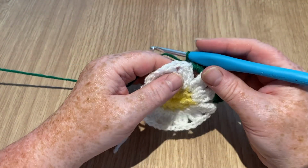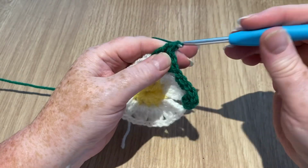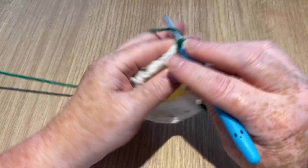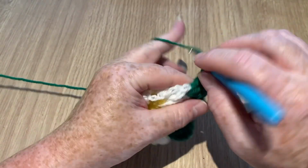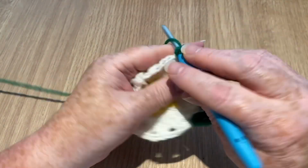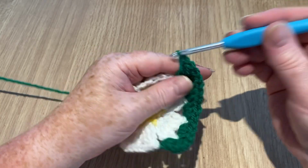So we're going to do UK double trebles or treble crochets in the US. And we're going to do 3. Remember, they're not together. They're just single ones. And a chain. And then 3 more in the same space. So we're doing 6 altogether, but separated by a single chain. If I go ahead of you, just pause it and catch up with me.